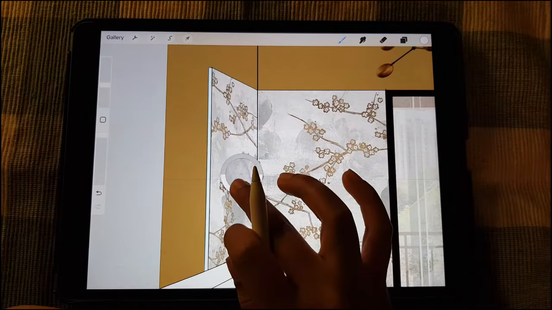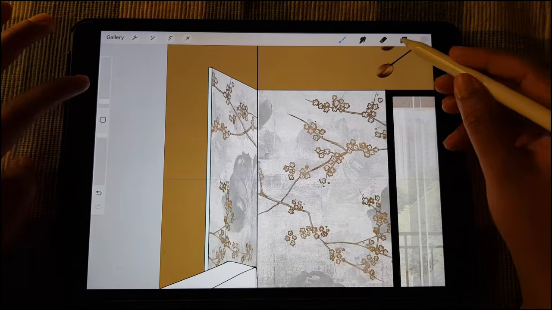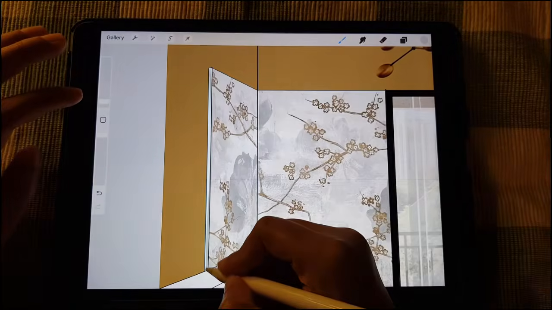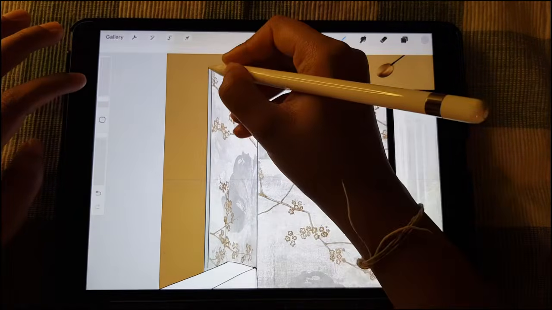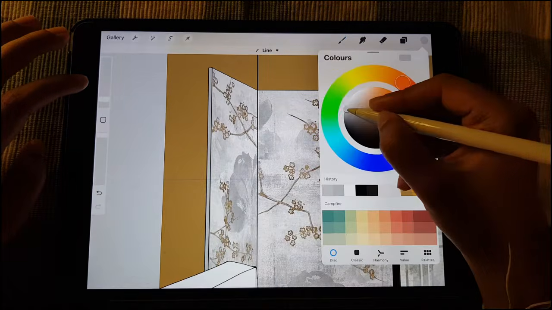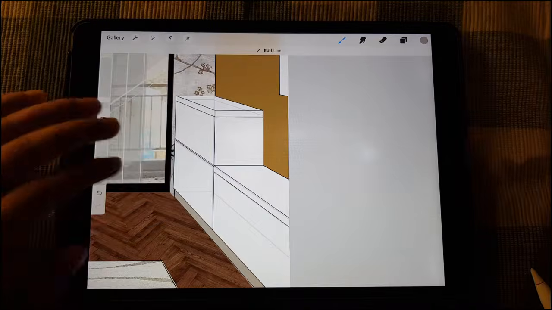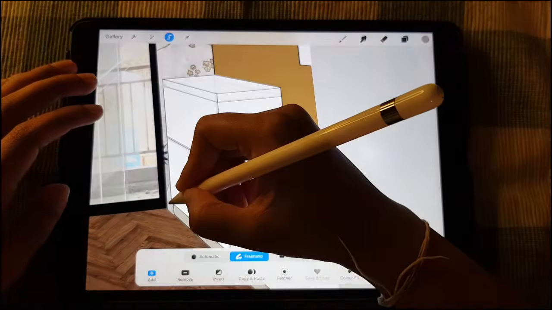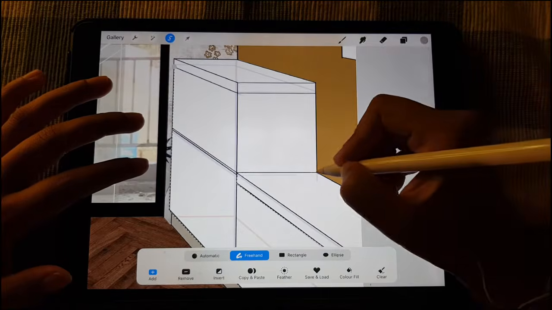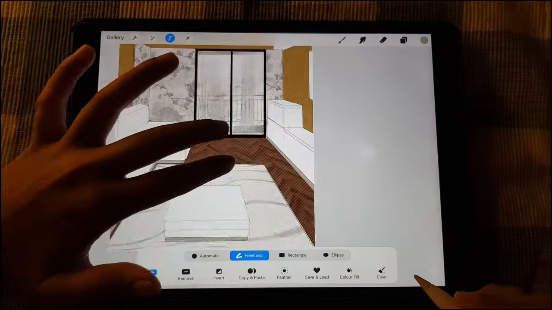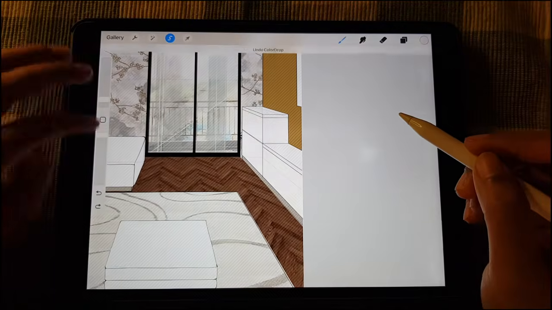And again long press on this gray using the flat brush pen. Just go back to that cladding layer and fill that white portion right there. So that is indicating the thickness of that cladded area. So just make sure to show that as well. And again I'm selecting this cabinet portion, long pressing on the color that I want and I'm color dropping it.